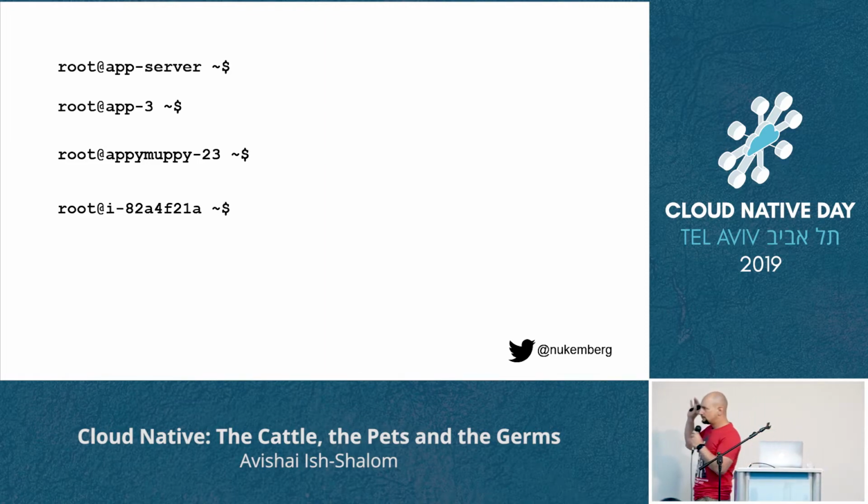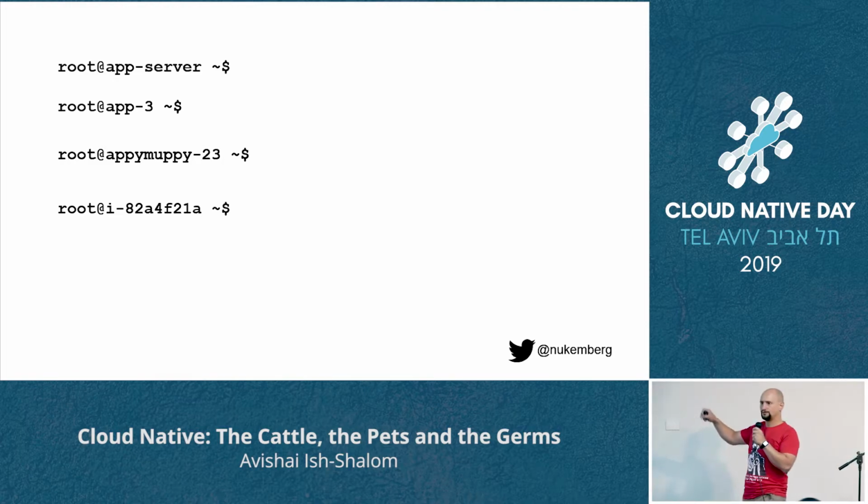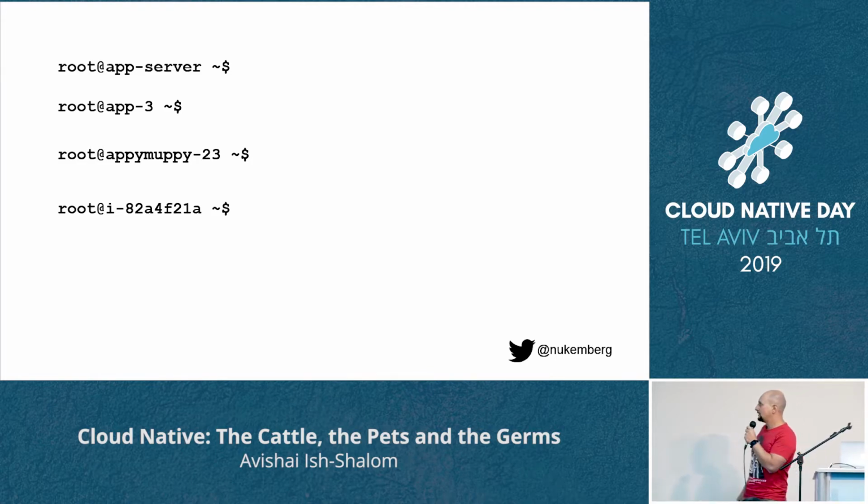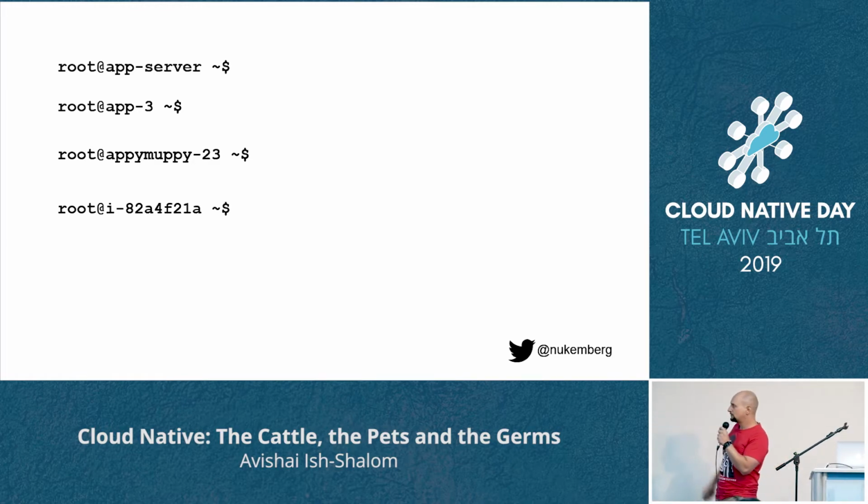So this is kind of a summary of the transformation that we went through. We started from having monolithic servers that had names, and we tended to them very carefully, and we fixed each one of them. And then we moved to clusters of a single monolithic service, that maybe had a name, but also had a number, because it was a bunch of the same stuff. And then we moved to microservices, where we had lots of clusters of different servers, and each one of those clusters had a number of machines. And we ended up with generic machines that didn't even have a name or a number.